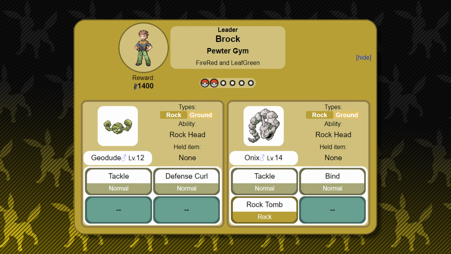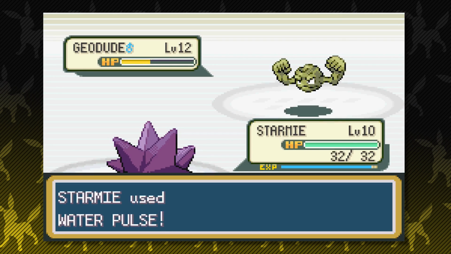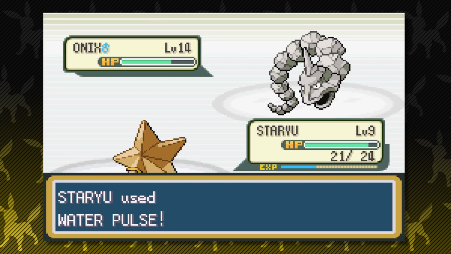Starting off the first important battle against Brock, it's a cakewalk. I just used Water Pulse and everything and it was a wrap. There was a little grinding with the trainers in Viridian Forest, but that was it. Staryu even took out Onix as an insult to injury.